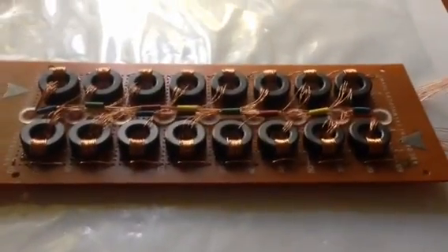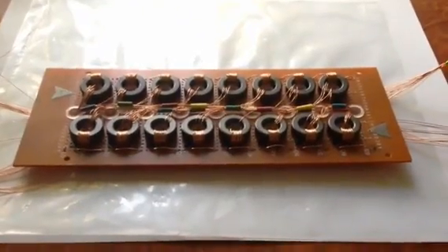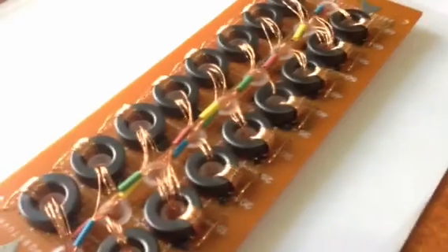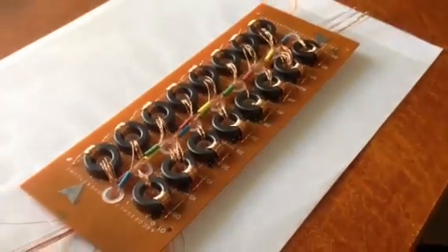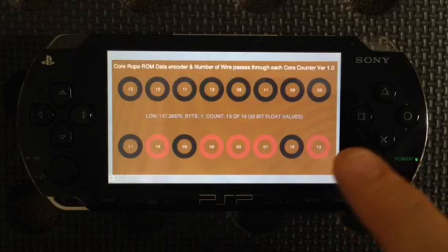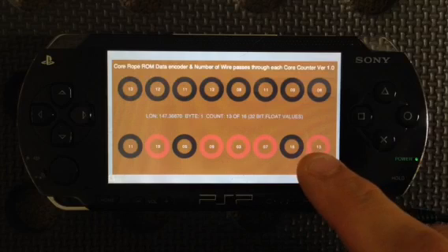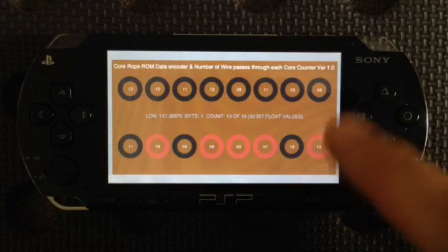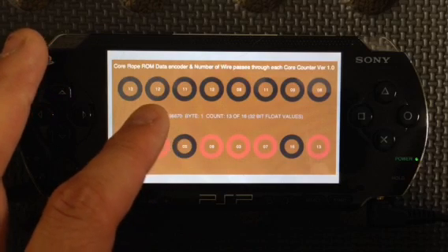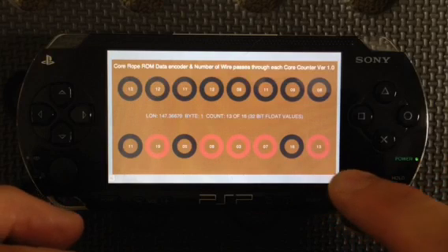That's the halfway point and that should be all the latitudes — 30 wires because that had the two zero values in the latitudes. Originally when I did this program it was all about what beads were threaded for each wire, and the counts were about distribution. At the end I wanted to make sure that aesthetically we didn't have 64 wires through one bead and one wire through another.